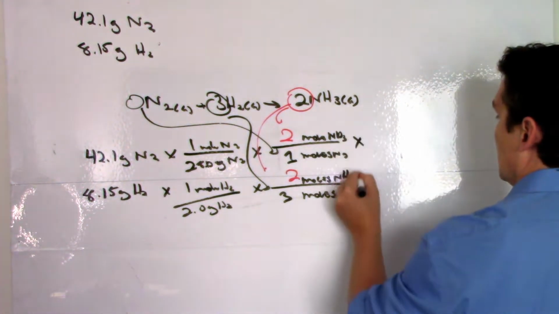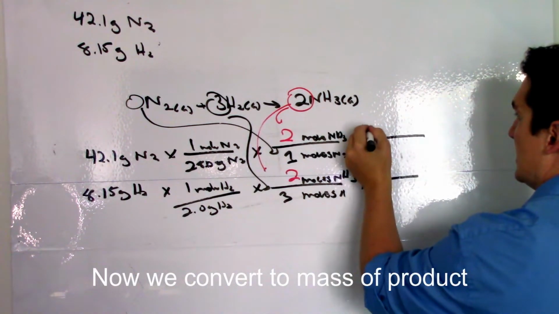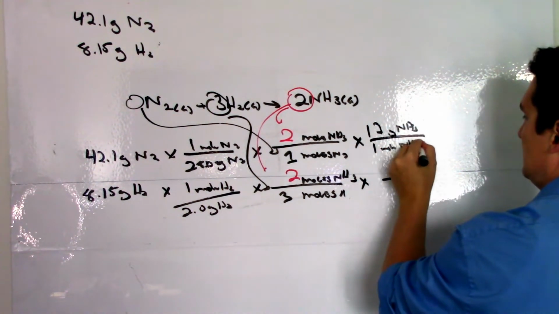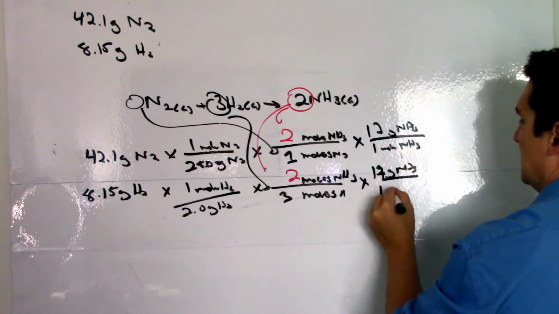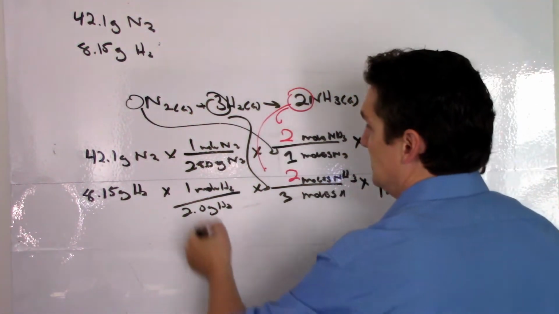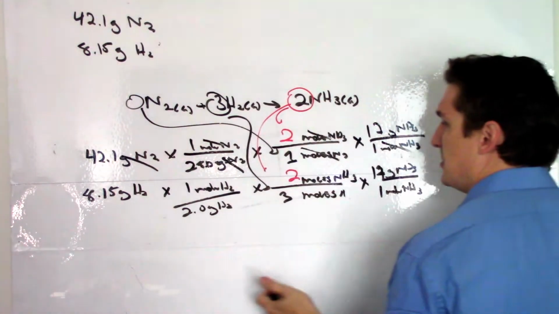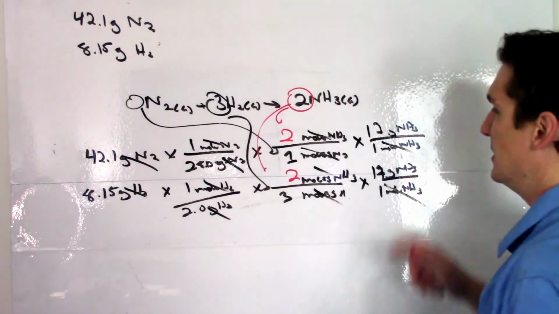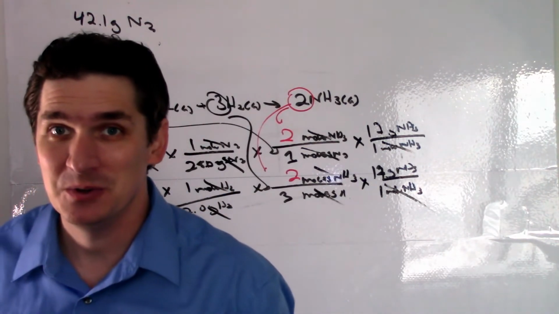From there, we just convert back to mass. So for nitrogen, there are 17 grams of NH3 for 1 mole of NH3, and likewise 17 grams of NH3 for every mole of NH3 for hydrogen. And if we work out the units here, grams of nitrogen disappear, moles of nitrogen disappear, moles of ammonia disappear. That gives us grams of ammonia. Grams of hydrogen disappear, moles of hydrogen disappear, moles of NH3 disappear, and we're left with grams of NH3. Now, when you do this, and this was the mistake I made in the previous video, which is super annoying because it was at the very end.